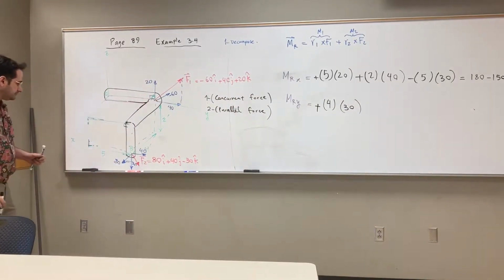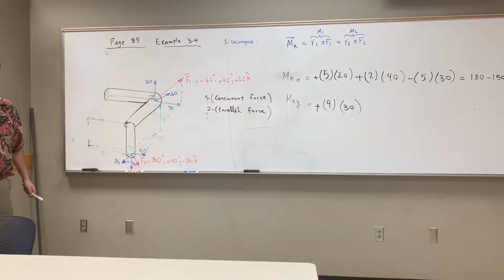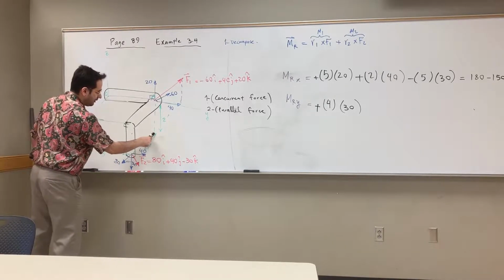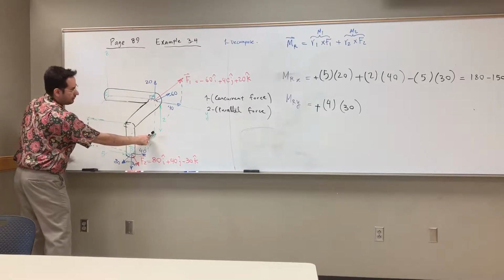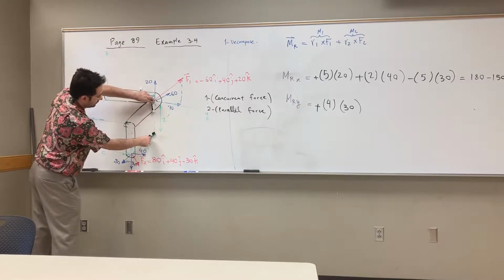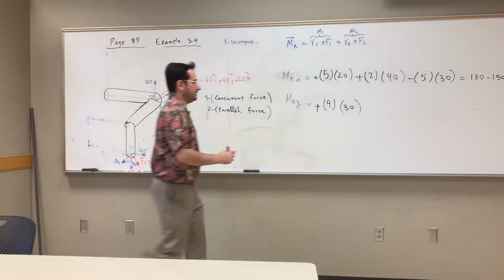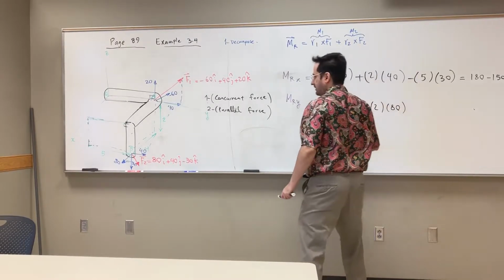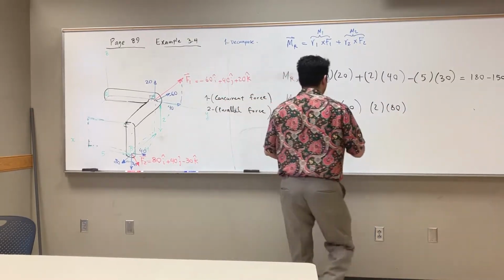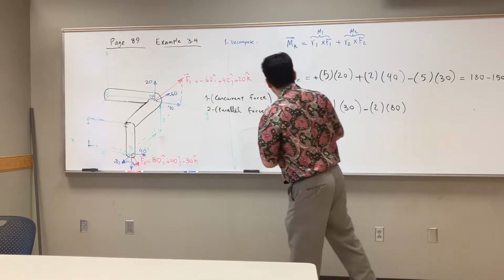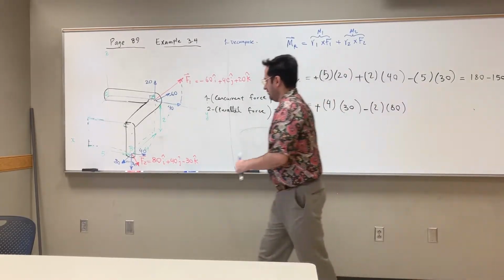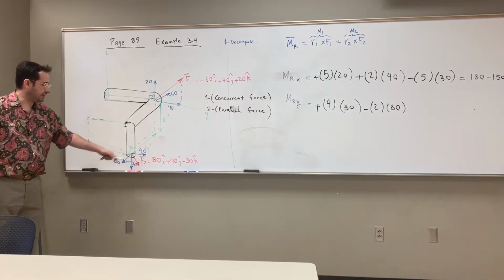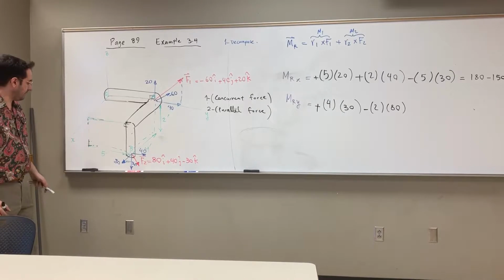Right? What about 80? Where should I move it? This way or this way? Back. Back, yeah, right? Here, you see that? So what's the moment on? 2. 2 times 80. Positive or negative? So I did 80, I did 30, this is parallel, they'll all go through that axis, so I'm done.